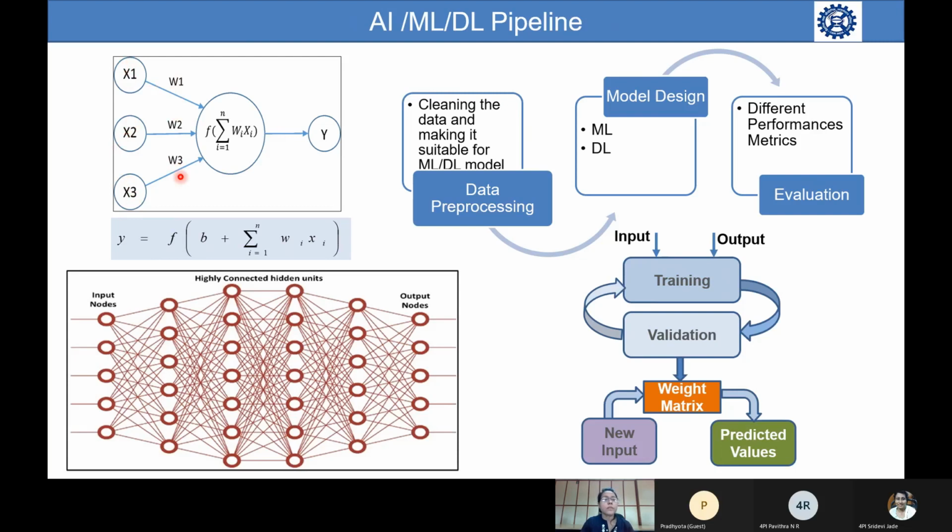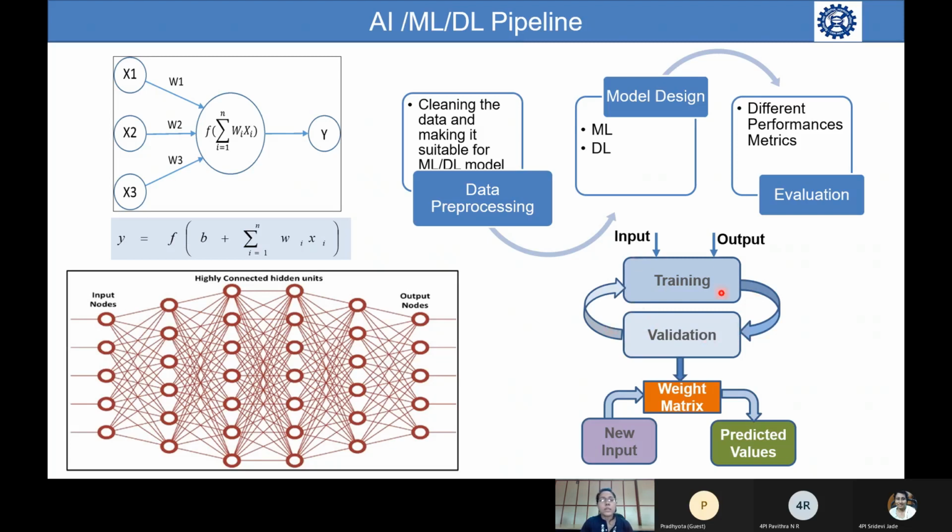Okay, the first time, initially, we can take these weights randomly, and then we will get this value. You will repeat that process, because here you know the desired output, and then you will get the predicted output from this equation, and then you know what the error is. So our intention is to minimize the error, and you will repeat these things iteration by iteration. When the error is minimized, we can say that this model is trained.